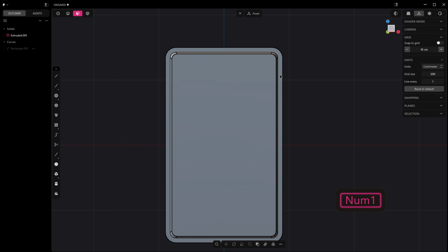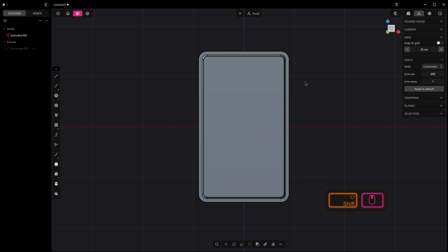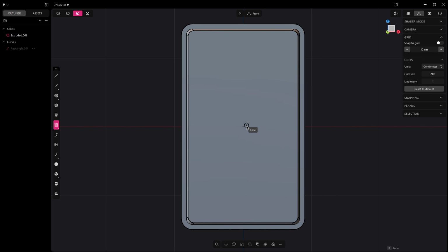Okay. We're going to come back into front mode, and we'll get some of the basic details on the face of this object. Now, if we bring out another corner rectangle, we should be able to find the center of this face, and there's a little black dot, and as we come close to it, it will snap, and we can now press C again to bring our rectangle out.